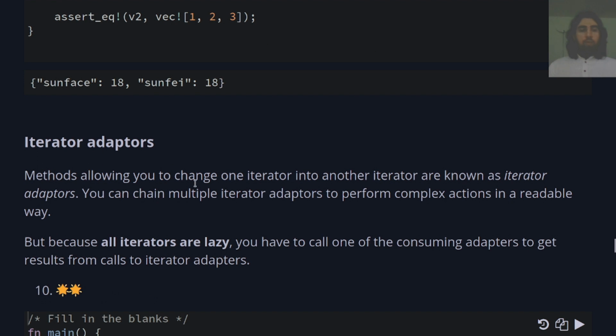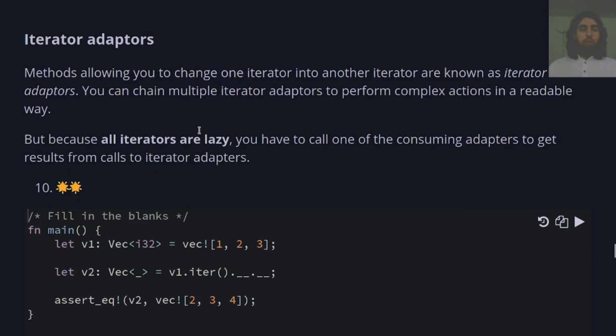Iterator adapters. Methods allowing you to change one iterator into another iterator are known as iterator adapters. You can chain multiple iterator adapters to perform complex actions in a readable way. But because all iterators are lazy, you have to call one of the consuming adapters to get results from calls to iterator adapters.